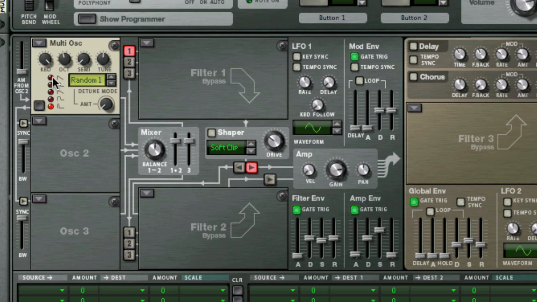You can switch between waveforms using the button on the lower left-hand corner or by clicking directly on the waveform symbol. The amount parameter sets the amount of detune between the oscillators that will be applied. Turn it clockwise for more detune. Using low amount settings can produce subtle detune variations that make the sound shift and move endlessly, like an advanced chorus effect, whereas higher amount settings can produce some pretty wild detune timbres.